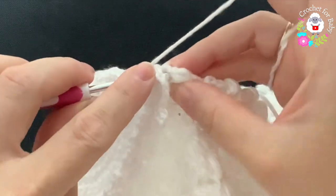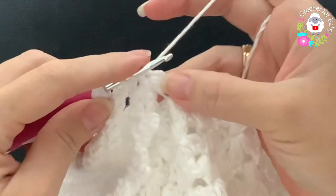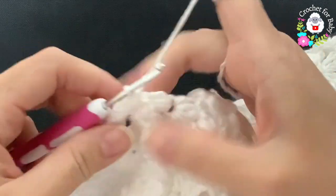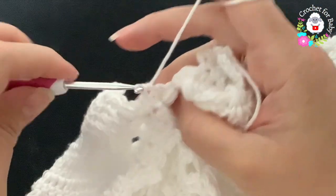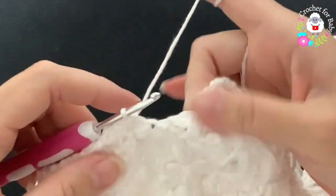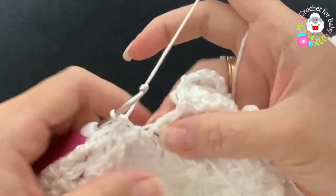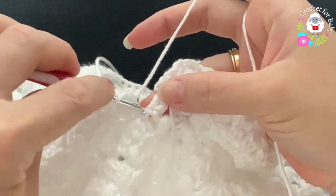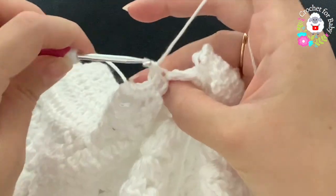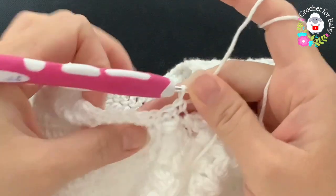Now into the end here, and through the puff stitch, make another one. To the side of the puff stitch, make one. And let's see, right in the middle where we joined into that stitch, make a single crochet. Let's see how many I have.